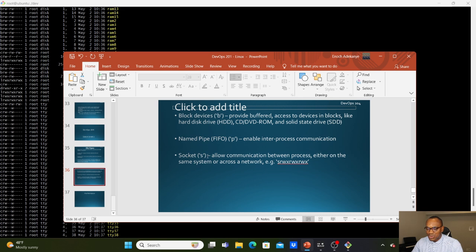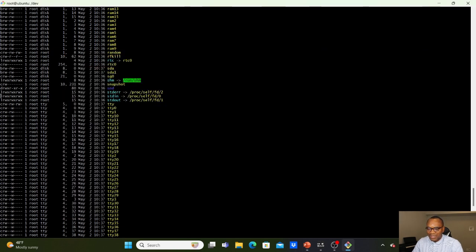And if you see s, then you are looking at a socket. These are files that allow communication between processes, either over a network or locally. So that's that about what we are looking at today. If you see l, you are looking at a link, which is a shortcut to the source file.